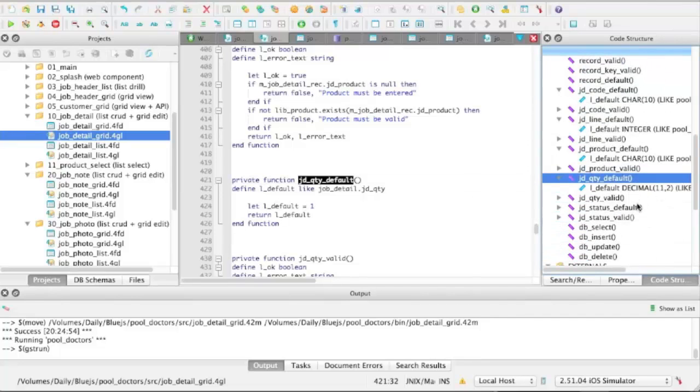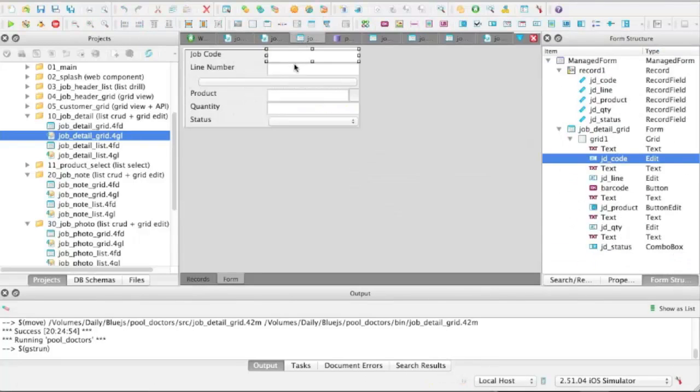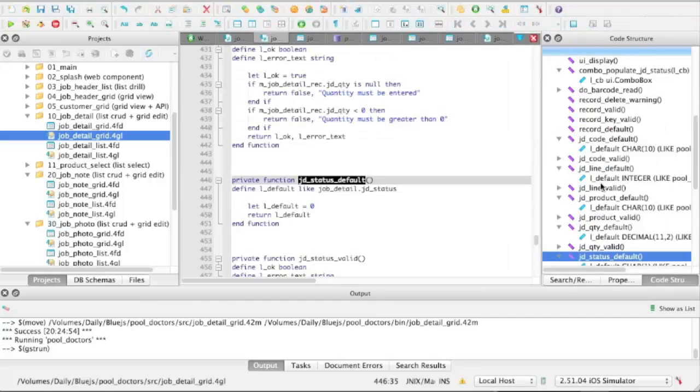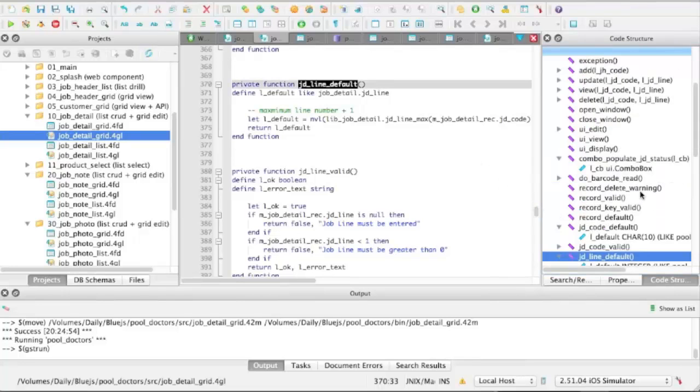And we've probably got a status default as well. Yep, we're setting the default value to be 0. So each field that's on the form, job code, job line, product, quantity, status, I'd expect to find in my code a field name underscore default function, which has the rule for coming up with the default value for that field.